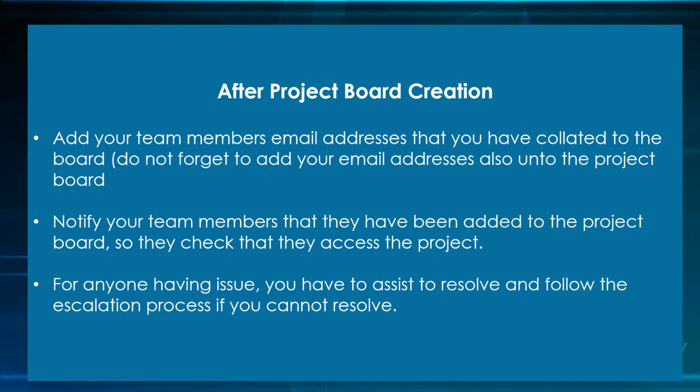But I would advise you not to just accept that they've not been able to access the board. Ask them when they tried and what they got. Don't let them just tell you they've not been able to access the board, and then you go to admin to say these are the people that have not been able to access the board. What did they do? What did they get when they tried to? Because that is the information admin will need, and you don't want to be going back and forth. So just check with them to say what happened when you tried to access the board, going through the same process.